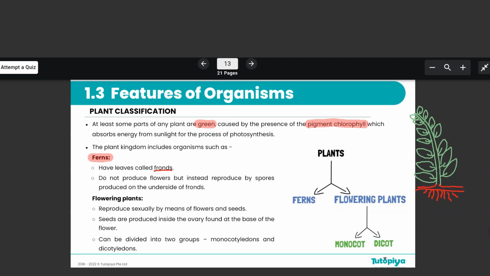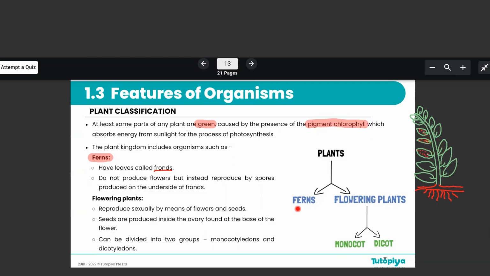And one thing you need to understand about ferns is that ferns do not produce flowers. They are non-flowering plants. So if a fern doesn't have flowers, you must understand that it has to have some other form of reproduction to produce new ferns, right? So what structure do ferns have to help them with their reproduction? Ferns have these little structures on the underside of their leaves called spores, and it is these spores that help in the reproduction of these ferns.